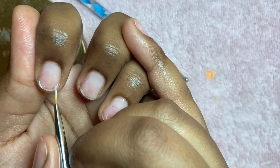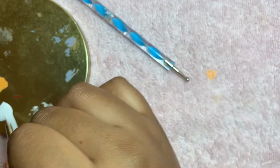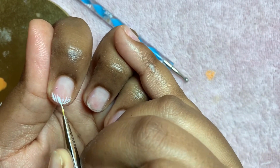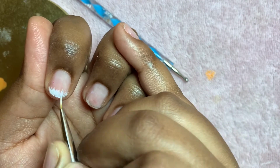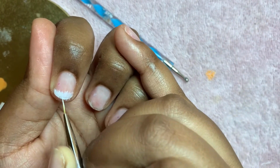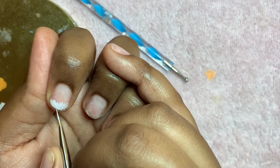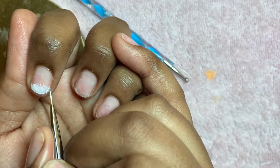So by the time I got to this finger, I was thinking to myself, okay, I can't keep doing it this slow this entire time. So this is when I was really just like, all right, I'm just gonna draw a bunch of lines, and it's gonna look like a flower when I'm finished. So I had to speed it up because I didn't want to take all day just doing this. It took about 2 hours for me to do this. I didn't need for it to take any longer than that.